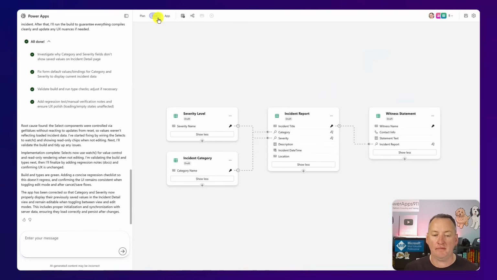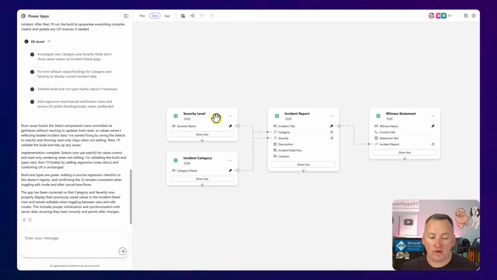On the data tab here, this is showing you the different Dataverse tables that will be generated, right? Notice they all say draft. That is a reminder to you that they have not been saved. All the things that we're saving right now, the whole buddy spilt milk thing, is being saved in memory. So it's not real yet.